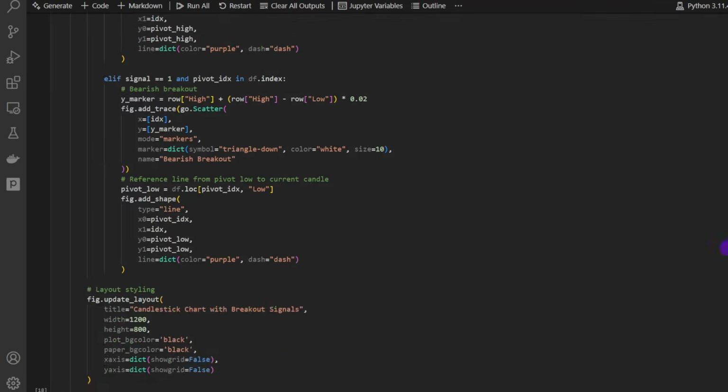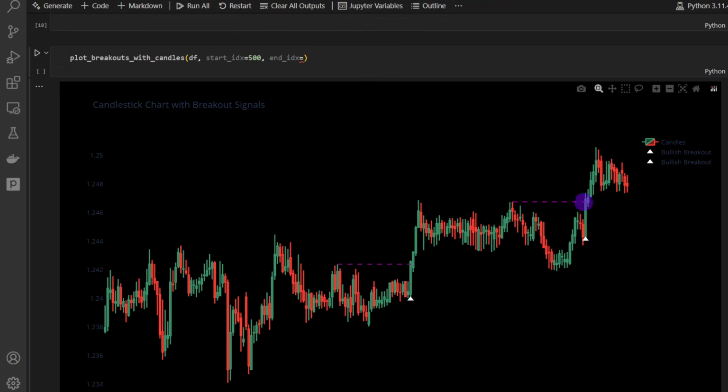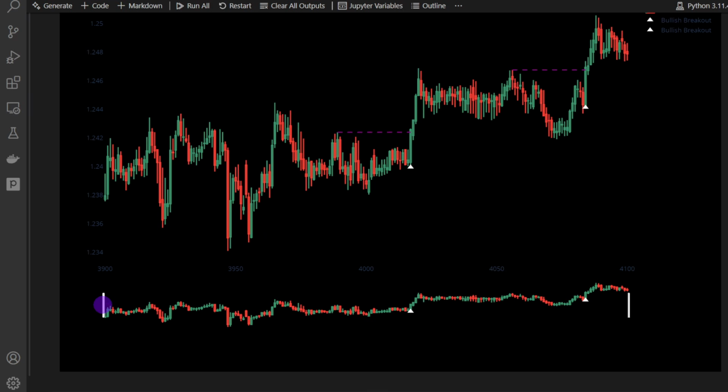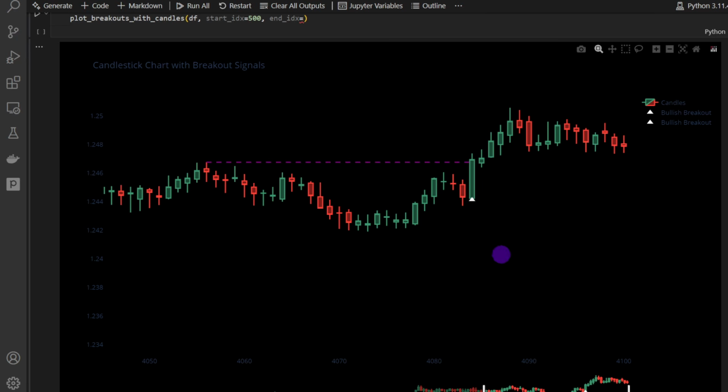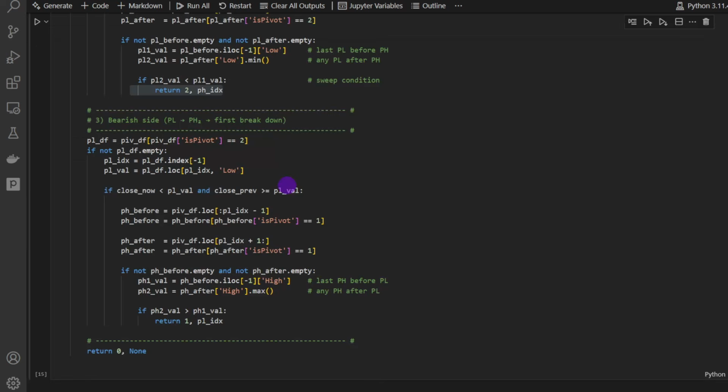So we need to visualize the breakout happening. That's the white triangle here, the bullish breakout, but we also need to visualize the key level that was broken. Visually we can check the minimum and see that it's lower than the previous minimums. I can zoom in to show you. That's the white triangle that's visible, the bullish breakout, and we can see that the price continued climbing for 4 hours after this breakout happened. And this is it basically.